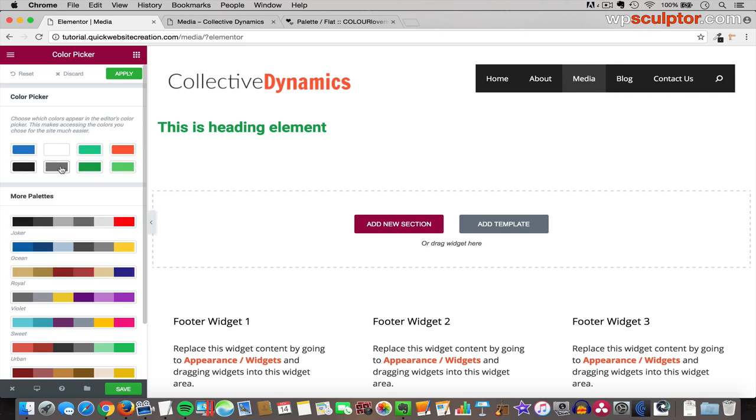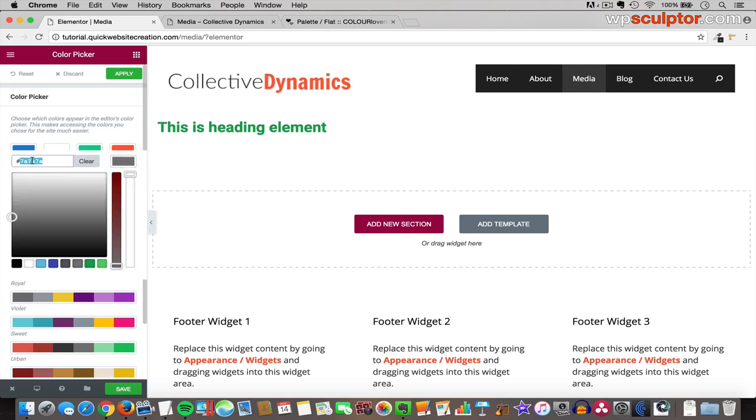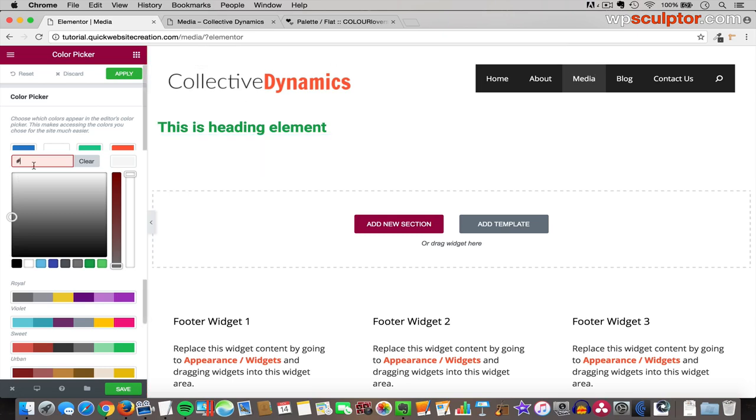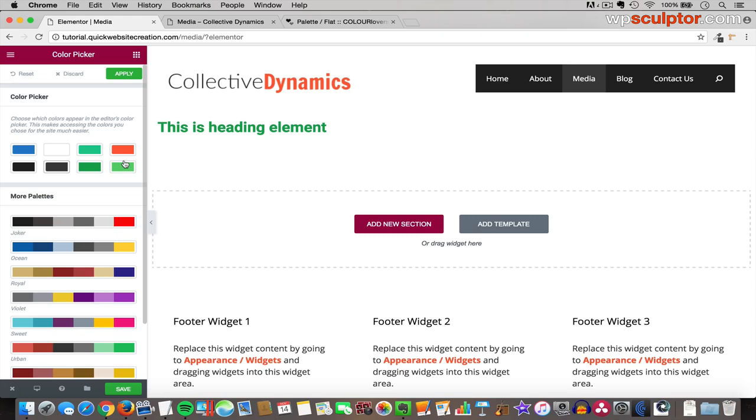And then for the lighter gray, I'm going to click on that and select what's there and delete it. I'm going to use the ColorZilla tool, pick color from page, and I'm going to use the color of my menu hover. And that's going to be 3F, 3F, 3F. So again, I could type that in. And notice that, again, it gets a little rebellious sometimes. This is just a weird little quirk. I'm just going to select it and try it again. And that time it worked. So just click on the box. And that looks pretty good. We've got our color set up.